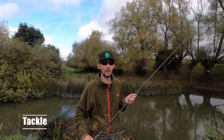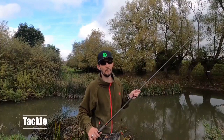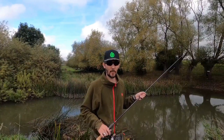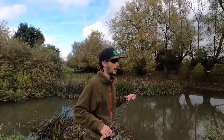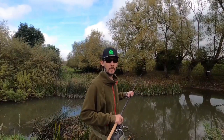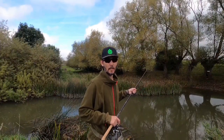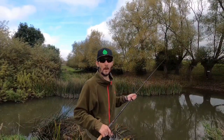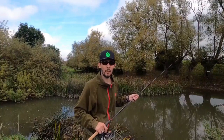So to start with, I'm fishing - you might be able to see it in shot - a 13 foot match rod. I like a long rod like this because when I'm running the float downstream, especially if I'm fishing from the bank and not in the water, it gives you that extra reach so you can keep the bait running in the right kind of crease that you've found. Having that extra reach makes it easier so you can adjust how far across the bank you're actually reaching.